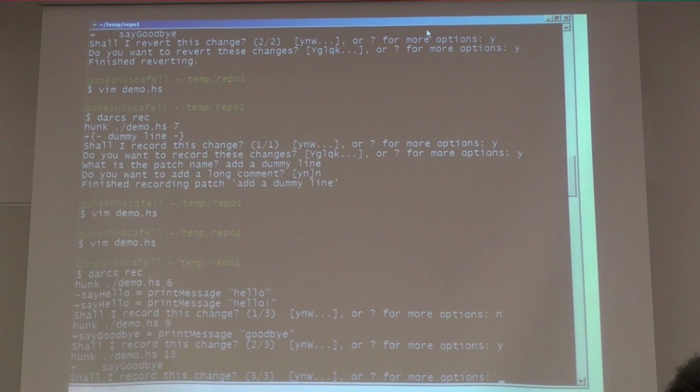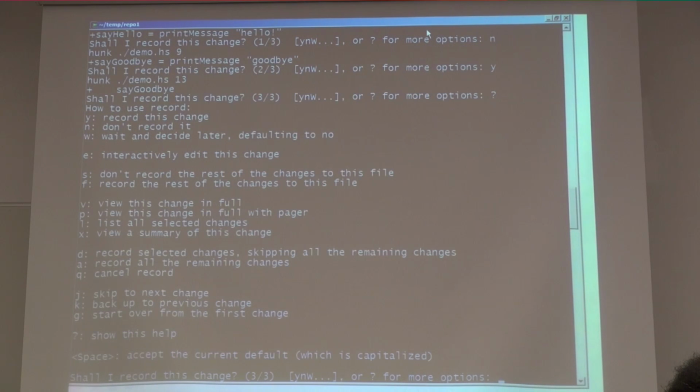you do have this interactive prompt, which actually has a bunch of keys that you can use at this point to choose. You don't have to say yes or no to every single change. So the standard thing you'd use in that case is if you know you want everything that you've done in that file, then you just press F to say record all changes to that file, or record all further changes to this file. So you can, for example, if you've made some change that you didn't want to record, say no at the beginning, and then you can say A, for example, to record everything that it's going to offer.